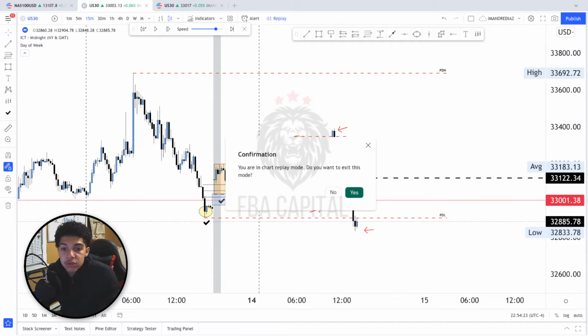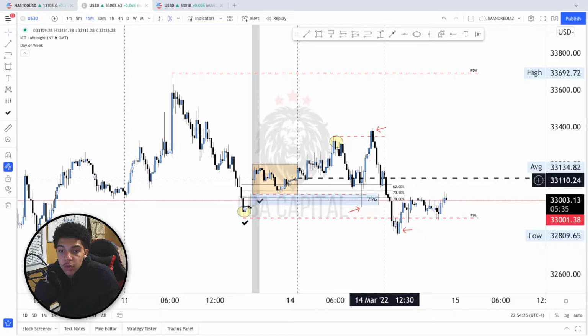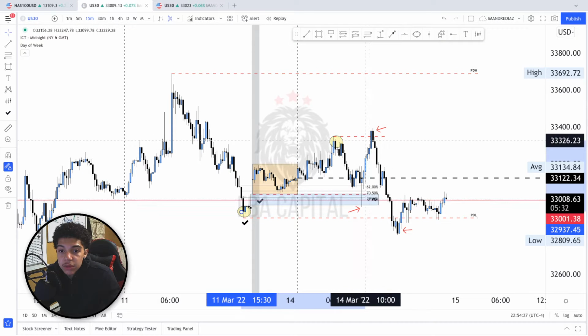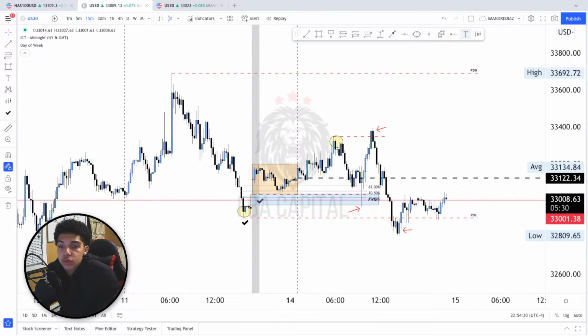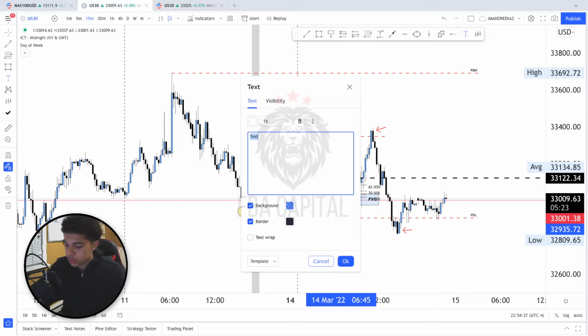Now let's annotate this so it makes it easier for everyone to understand why I was able to take this trade and what gave me the confidence to take it. So for one, like I said, we had the 33,000 big figure level, plus we had the fib long, along with we had a gap getting filled, the Asian range low cleared. I cannot type today. We had the Asian range low cleared.